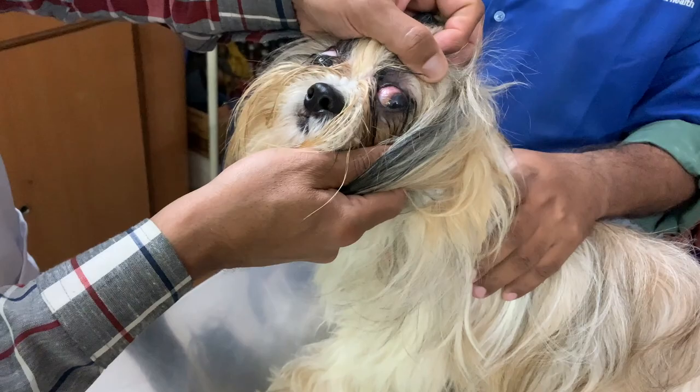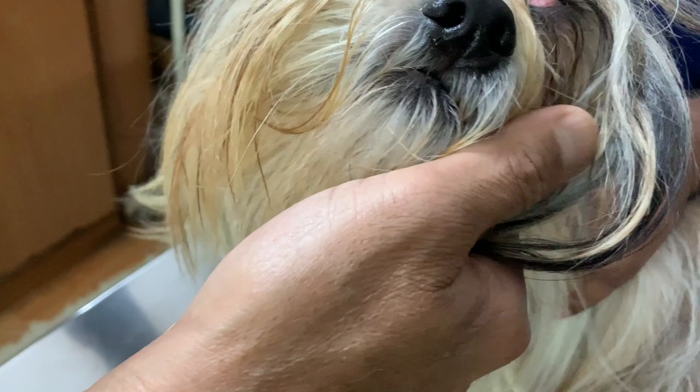For all the dogs which have got long hairs, we will have to be very careful. Make sure that the hairs near the eyes do not disturb their eye. Try to make their hair near the eyes wet and groom it well so that it does not disturb them. If you are trimming the hairs, please make sure that it does not disturb their eyes.